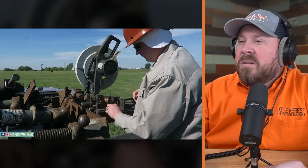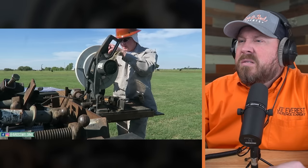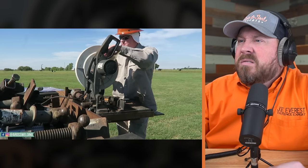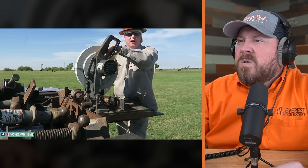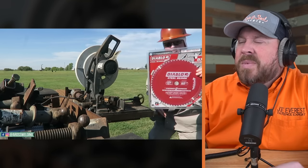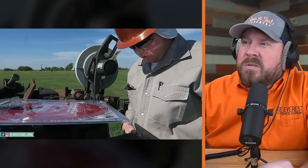I tried Mitchell's Makita blade yesterday, and I really liked it. The Evolution blade is good, but Makita just made a little different, and I thought I was going to get a hold of a Makita this morning, but the place that I called didn't have it, so I'm trying out this Diablo. It's a cheaper blade. Mixed reviews in our shop. Some guys like them, some guys don't. Interested to see what his feedback is on them. I'm not expecting much out of it, but it'll work for today.